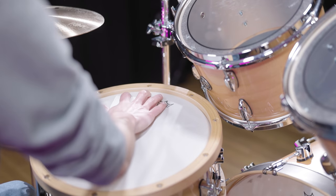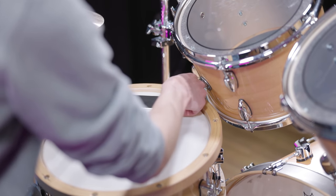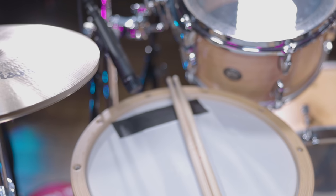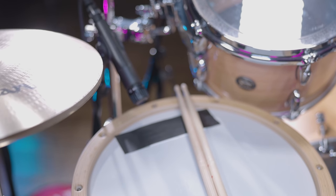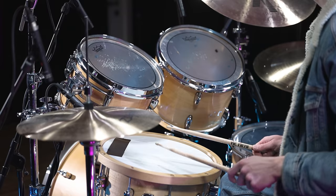As the snare sound itself in the song is pretty dry, adding some paper handkerchiefs with some tape eliminates the ringing of the head while focusing the fundamental pitch of the drum. Mic'd with an SM57 on top and an M201 on the bottom, this is our Rock With You snare drum sound.